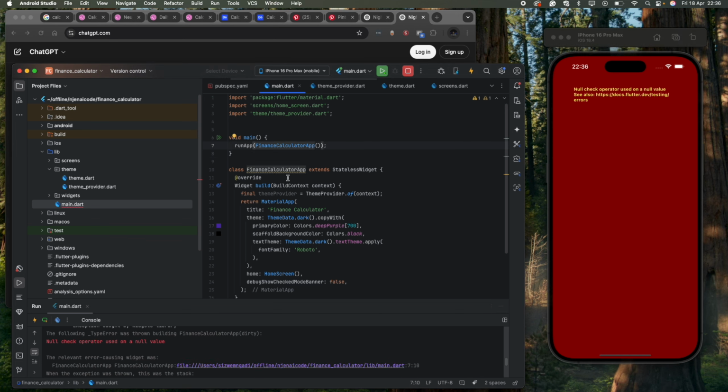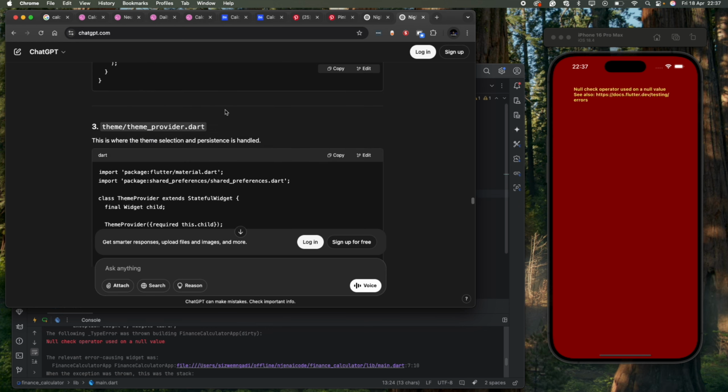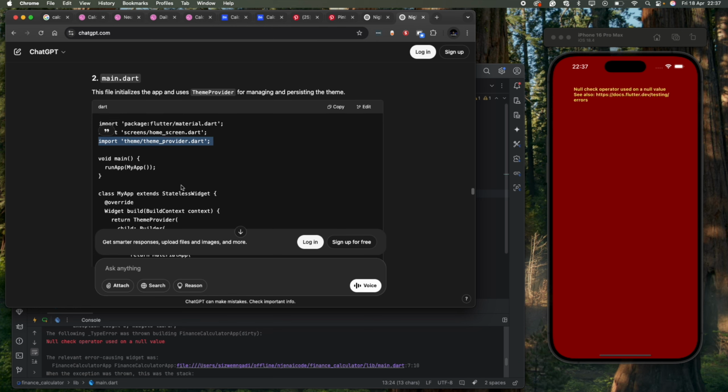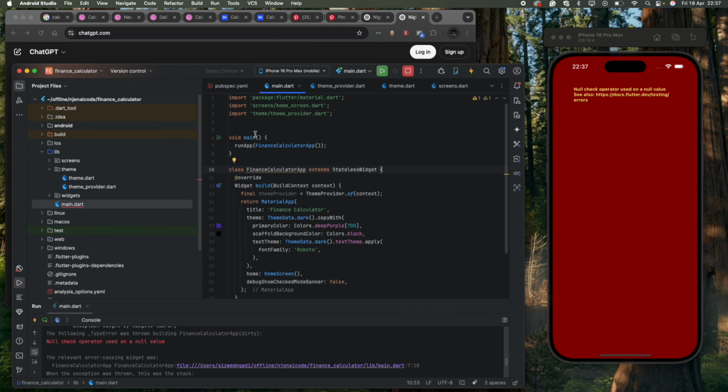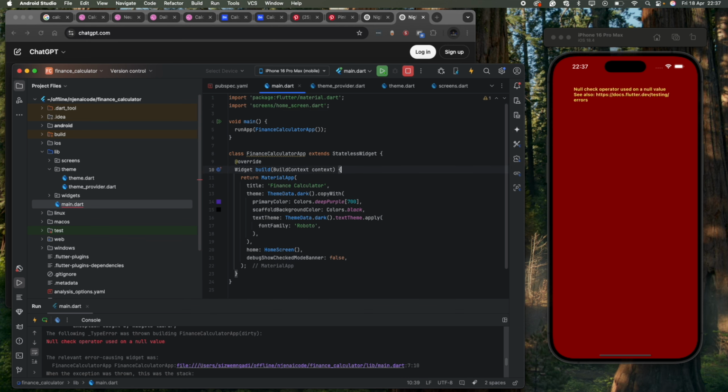Run financial app, so that's the main theme. Hey, what did I break? I didn't put anything.